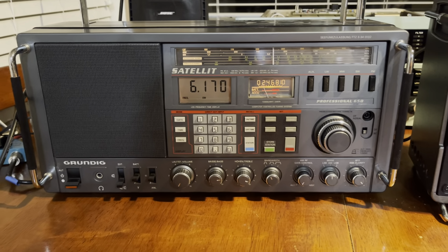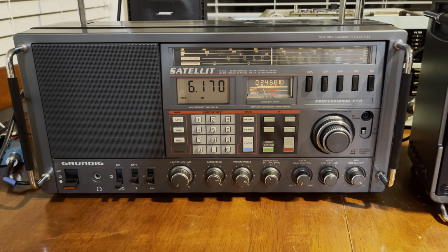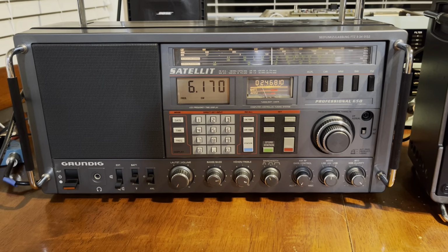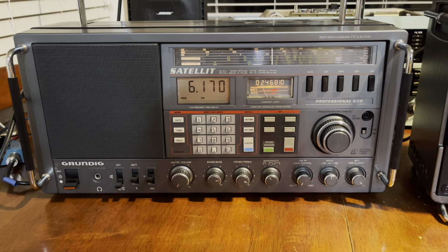I'm gonna say that you'd be in good shape with either one of these radios as far as sensitivity goes on the external antenna. Obviously, this is not a comparison to the whips. If you were some rich dude on a yacht, if you were smart, you'd probably hook up a Wellbrook or something and run it like that. But if you were lazy and just wanted to carry it out there, then you could run it on your whip. I'll try that later in another video, and we can see how they work on their whips.